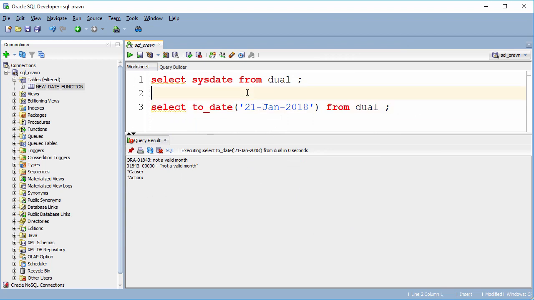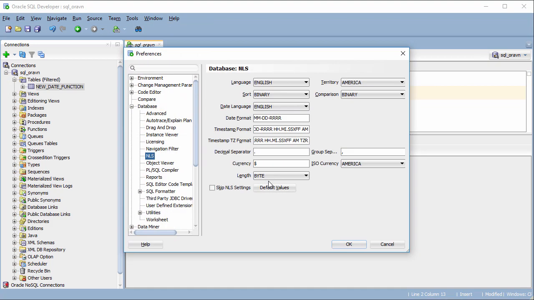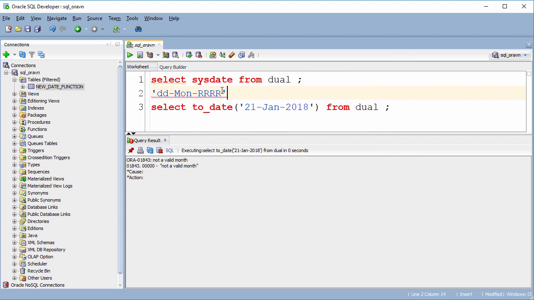Now we should be very careful about this, because if we change the display format by going to Tools, Preferences, then Database, NLS, our code in the client, if we use the default format, will fail when executed. To be sure, we need to use at least the format here.